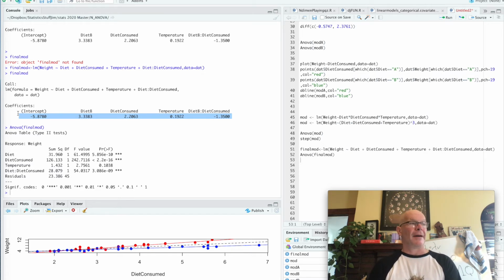Again, ANCOVA is pretty much just describing an experimental design where you have continuous covariates as well as categorical covariates. But it's just a general linear model that we feel good about analyzing with an ANOVA because we already know how an ANOVA works and we know how a linear model works. So it's kind of a piece of cake, hopefully. So play around with that, and that's the end of the ANCOVA part, and we'll finish it up with the factorial part.